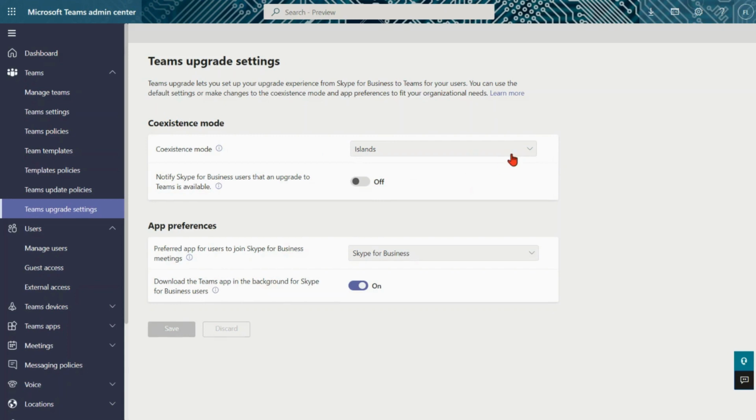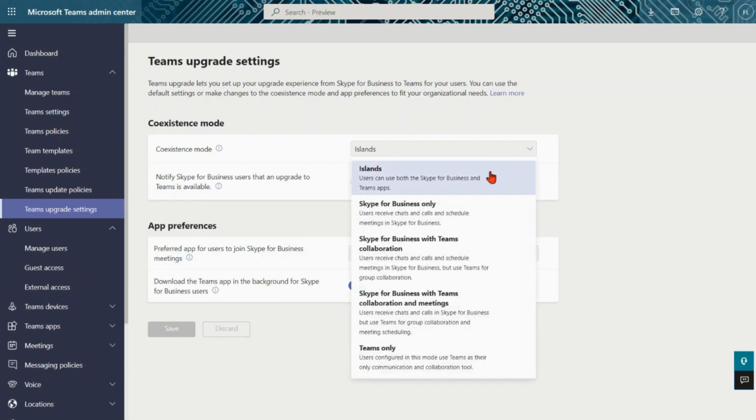If I click on the drop down, you can see we have a few more options to choose from. If I select Skype for Business only, this means calling and chatting functionality is available in Skype along with the ability to schedule meetings.